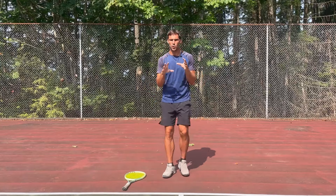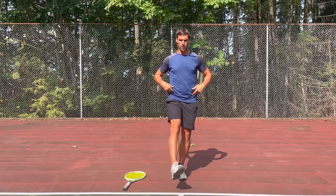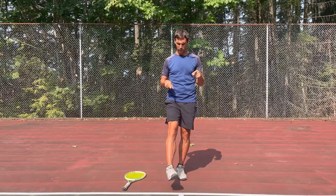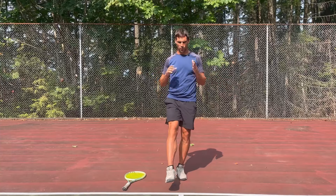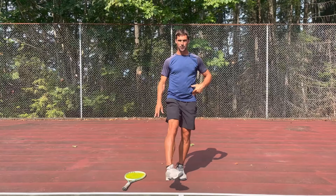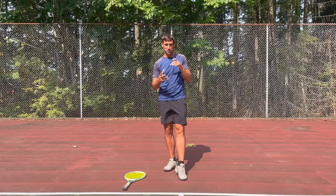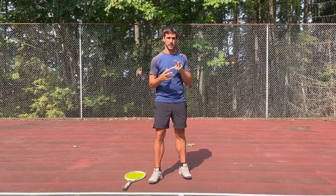Things to look out for are double movements — so instead of going all the way over cleanly, people kind of do double movements and get a little bit twitchy. Other things that happen: the foot starts to move, or players move their leg from side to side. What we should see is the leg pointing straight, just a clean rotation like that, done accurately and at speed. That is a very simple assessment to figure out: one, can you move this joint? And two, can you do it with a high degree of coordination and speed?